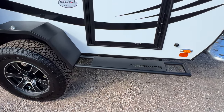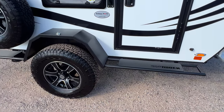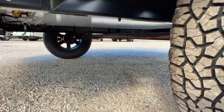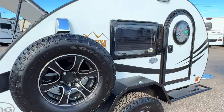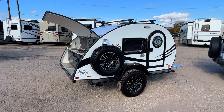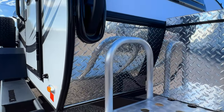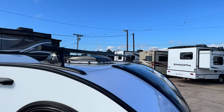You have the heavy duty entry doorstep, which was updated from the 2022 model with this black matte metal finish — looks really clean. The pitched axle sits the trailer higher off the ground, giving you more ground clearance for off-road use. You also have interior cargo pouches, custom diamond plate fenders all along the front and top, and the rack on the roof — all part of the Boondock package.